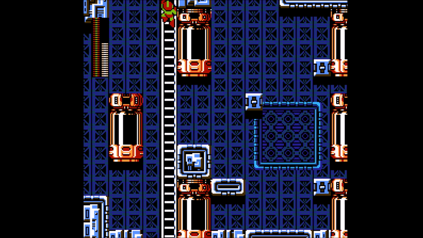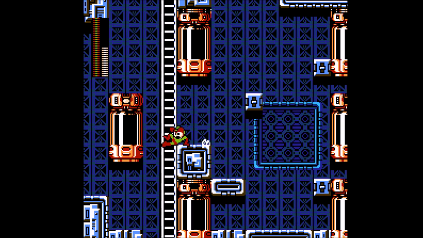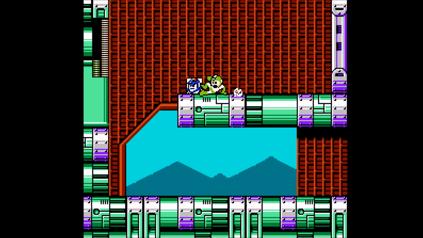Also, the path leading to it has a lot of really annoying invincible enemies, and you can get knocked down back into the hub room pretty easily. After a quick detour, I went back and got it. Here it is.